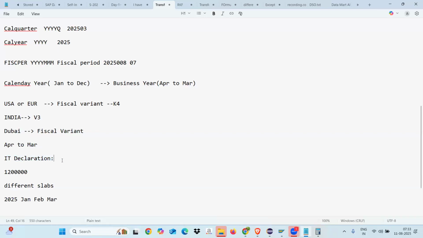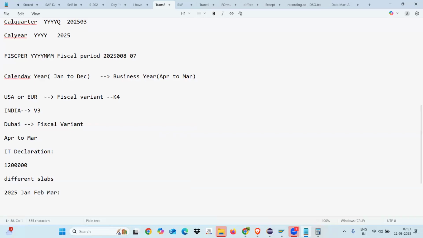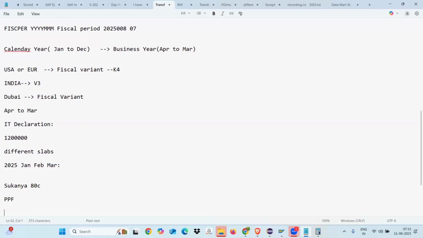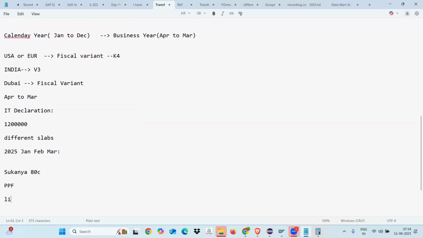So I'm going to invest in ELSS mutual funds, I'm going to invest in something, and you will declare it. Every year in January, we need to submit the documents to our company, wherever you are working. Maybe you are investing into Sukanya, maybe PPF, maybe different sectors, LIC term insurance. We need to show them that.